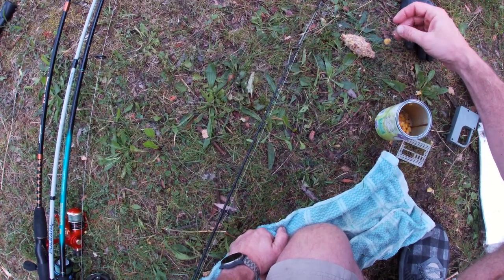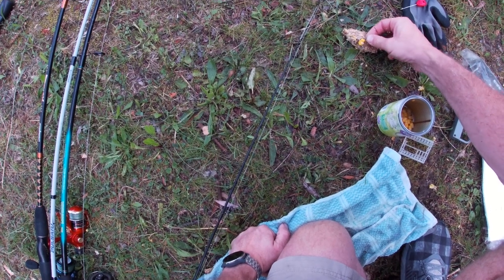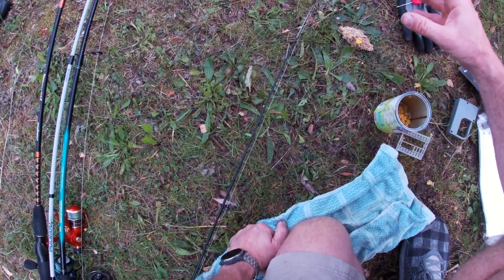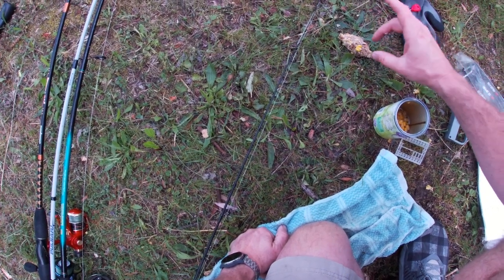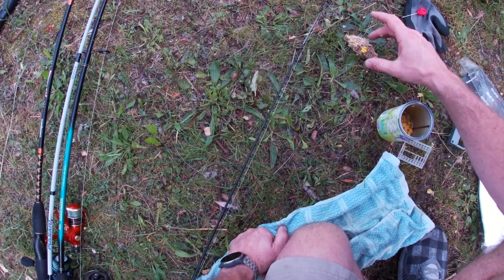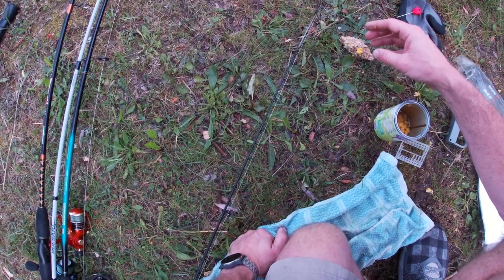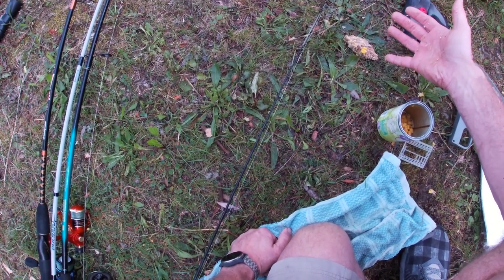Now some people like to shove their hook down inside the pack bait. That's what you're supposed to do. I don't really like that method because sometimes the pack bait doesn't break up as fast as it should in the water. The idea is that it starts to dissolve over a couple minutes and fall apart, and then your hook and your corn is sitting in the middle of a debris field. But I've had it where the pack bait didn't come apart, or the hook got stuck on the webbing part of the pack bait, and my bait's out there for 30 minutes. I reel it in and I realize my hook was never even exposed.